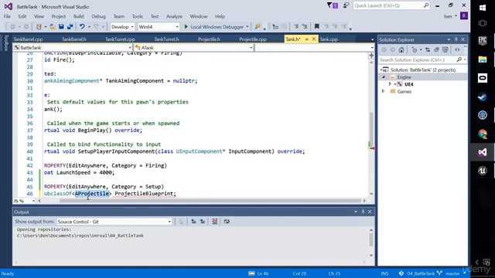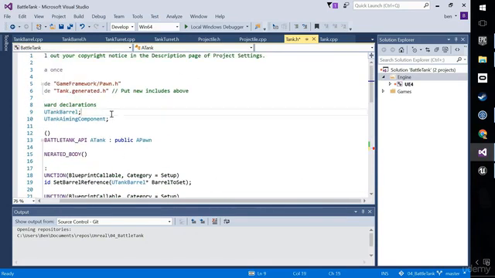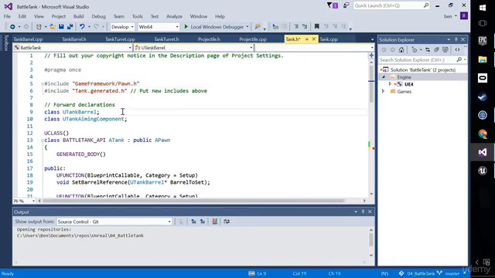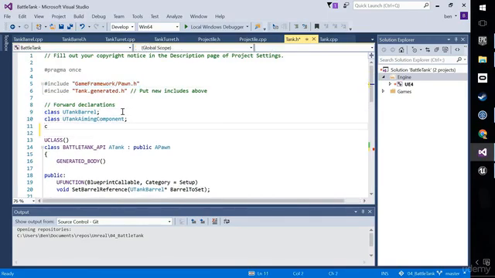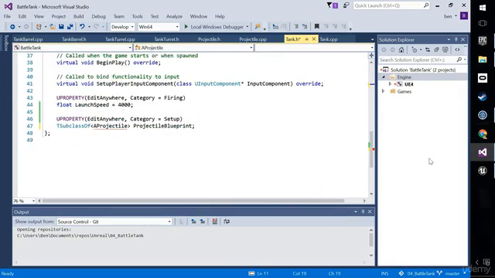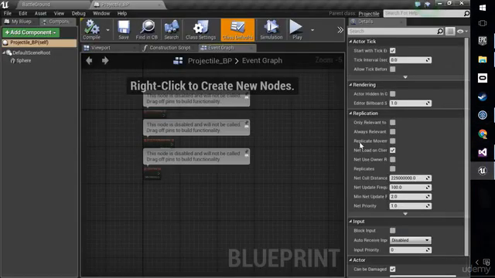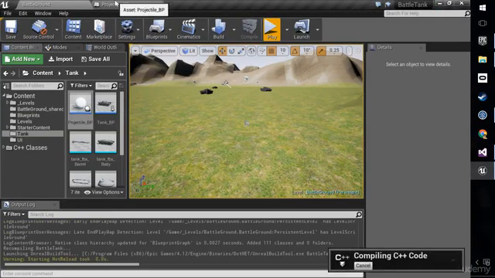We need to make sure that A projectile is available. Is it? No. We don't want to hash include it for reasons talked about before. So now let's just go straight in and do a forward declaration of A projectile. And then now we should actually be able to set this. Let's try. So you'll see the difference.